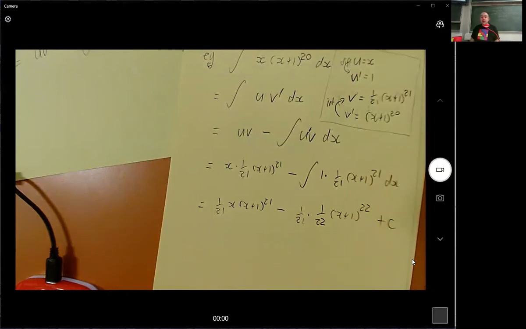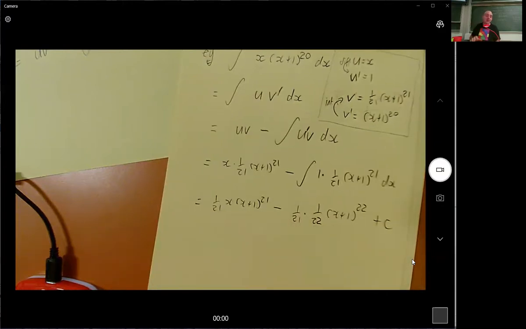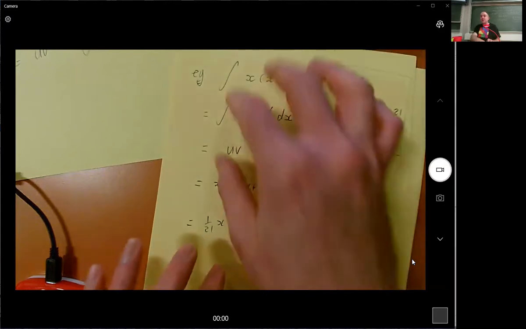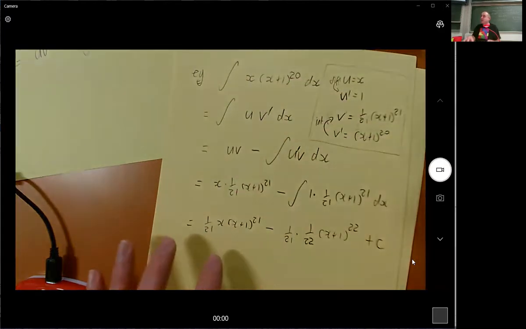And this looks thoroughly different to the answer we had before, but algebraically it's the same, possibly off by a constant at the end. So if I expand this all out, I'll get exactly the same thing as if I had expanded out the other one, but I might possibly have a 1 or a 2 or something wrong at the end, but that's okay. That's all part of the plus C. So how do you feel about the process of doing integration by parts via this example?